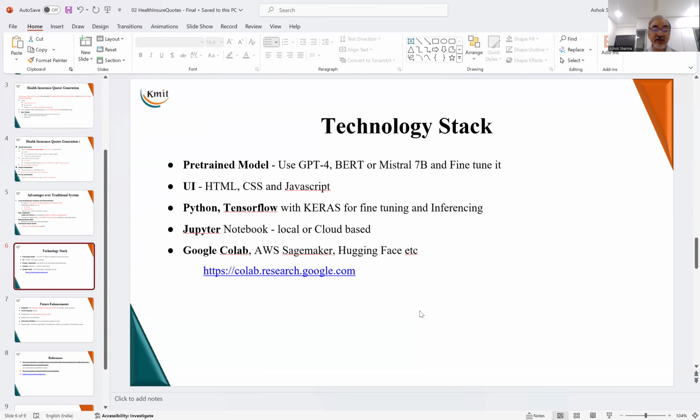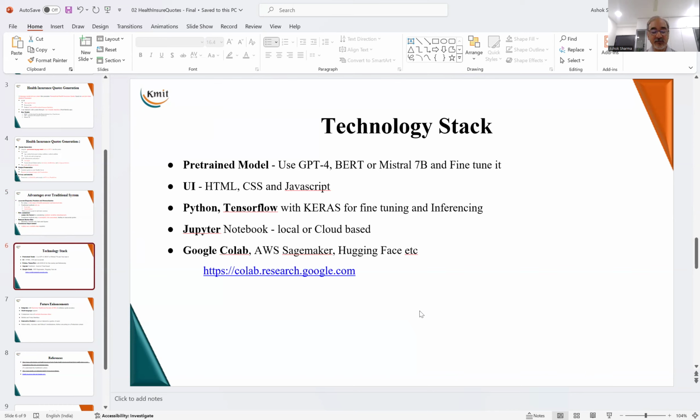Now, thing is that here a lot of computations are involved. When the model is being trained, a lot of computations are involved. There is embedding of the parameters, and then there is vector processing, and so it requires a high level of computation. For this, we need GPU power to process such large amounts of data. But it is not to worry, because Google Colab is providing GPU access for free.